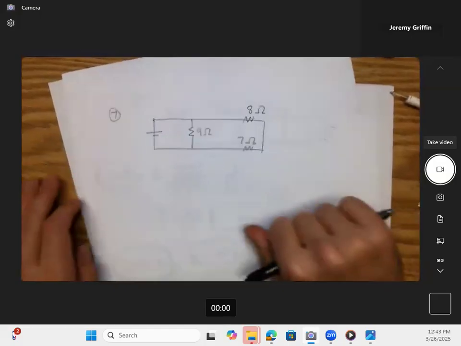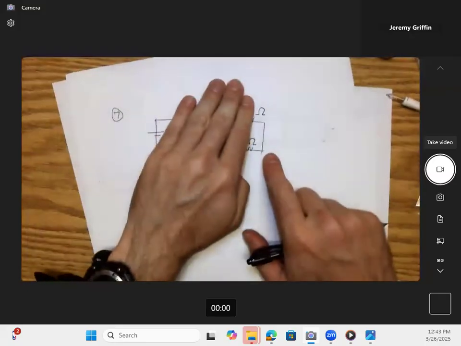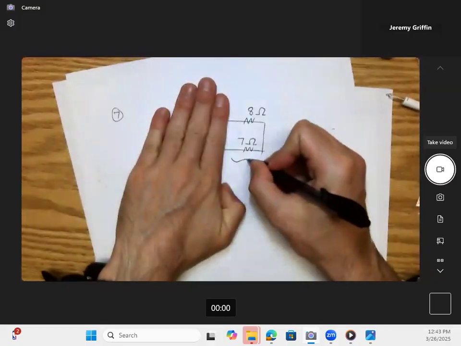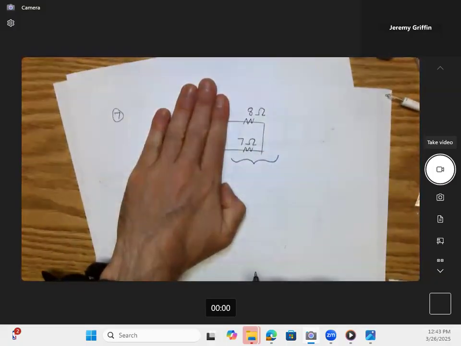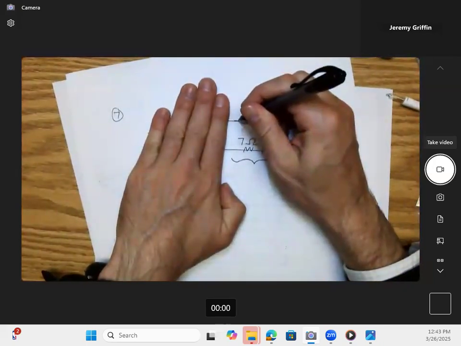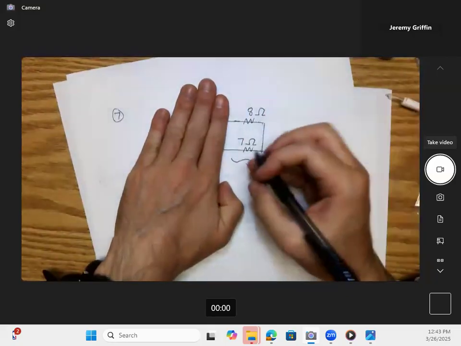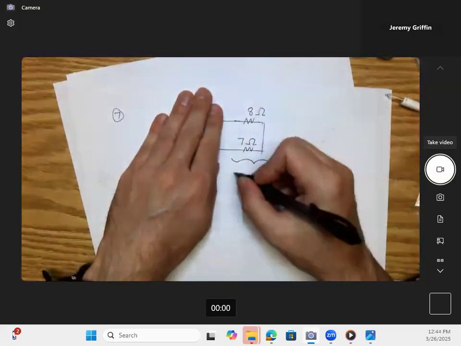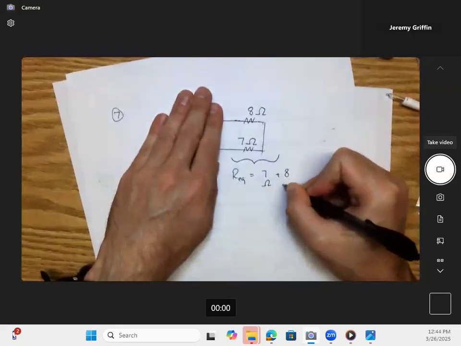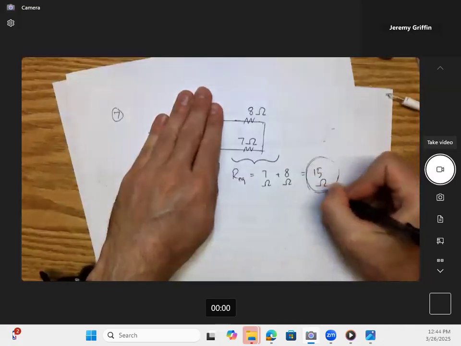I want to figure out equivalent resistance. So let's go back to our method, which is here's my voltage source on the left. So I'm going to fly over to the right side of the circuit, work back towards the source. And these two are in what with each other? Series or parallel? Series. It is series. And you know it's series because whatever current happens to make it to this part of the circuit has to go through both sequentially. That's one after another. So are you allowed to very simply add those together? 7 ohms plus 8 ohms is 15 ohms. Can I do that? Yeah. So I got 15 ohms right there.